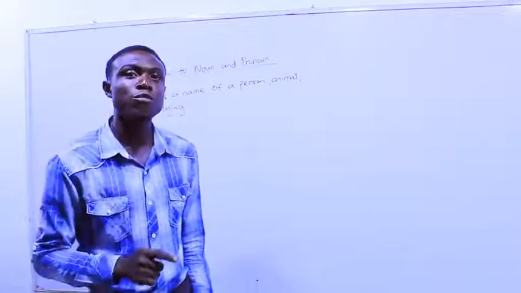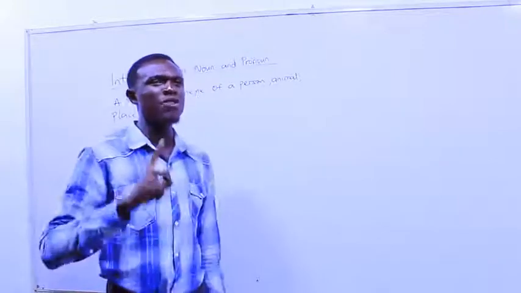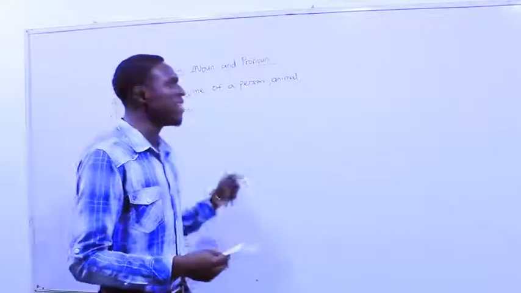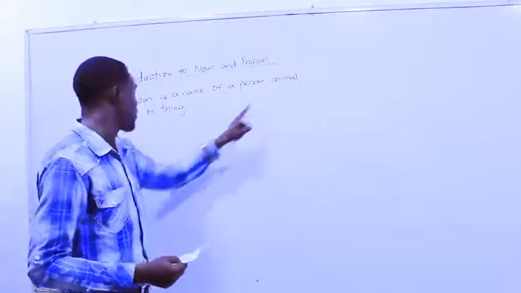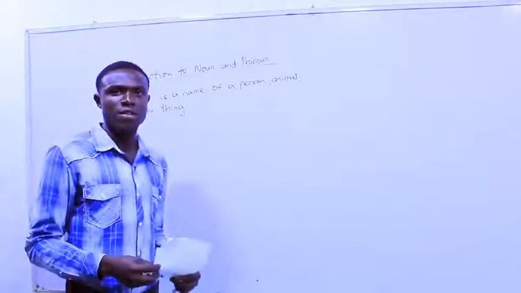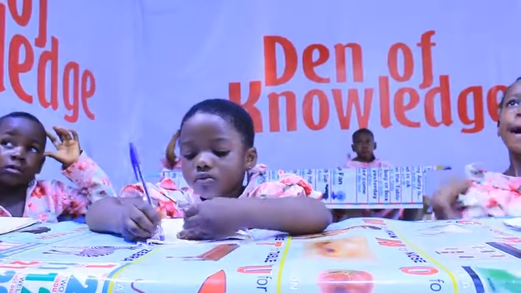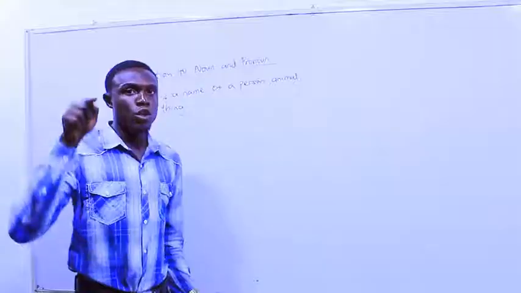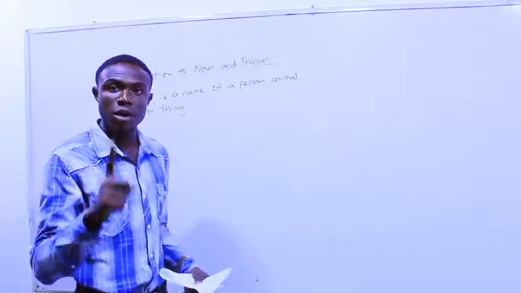If you are not a noun, that means you are nameless. And I hope you are not nameless. So you are a noun. Anything you see around and you can call that thing's name, that thing is a noun. So you can easily say five examples of noun using name of a person, name of an animal, name of a place, name of a thing. Some people don't even know that school is a place. A place must not be the name of a country like London, America, China, Germany. No. A place can also be your house. Your house is a noun. Your school is a noun. And any other place you used to go to is a noun.